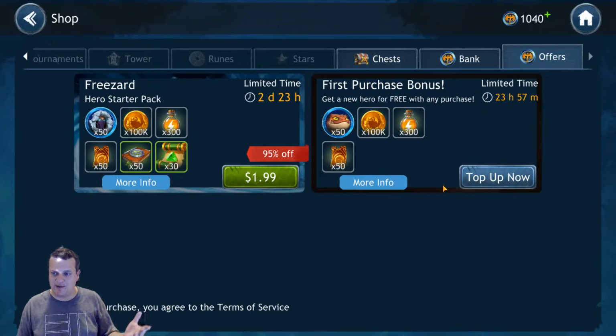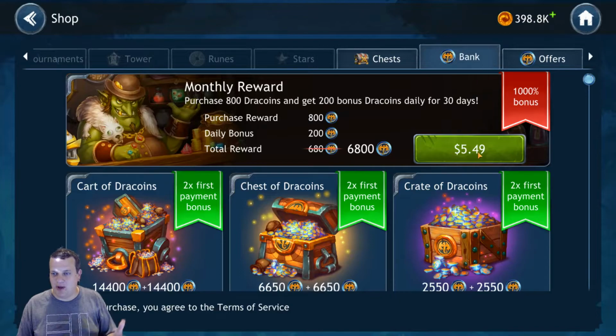We got that $2 offer still, and that top up now offer. If we do that, we get almost 3 days to decide on this. And then we got a day to decide here if we want to do that monthly pack for $5.49, which heck, I'm going to do it. Why not? It's a pretty good value.